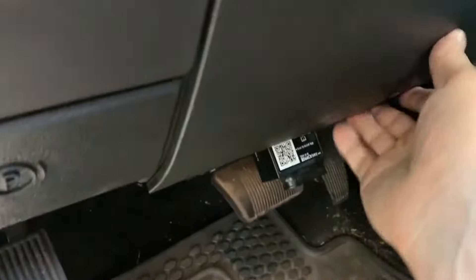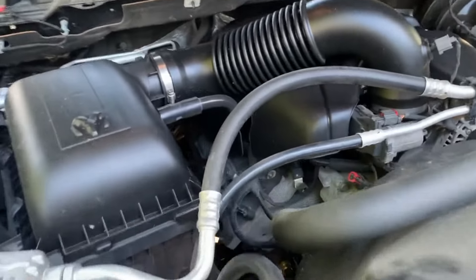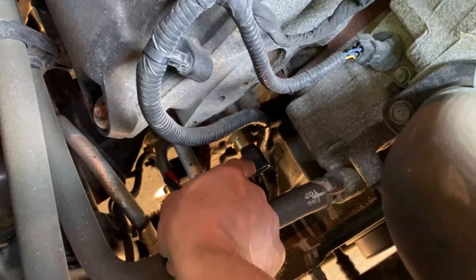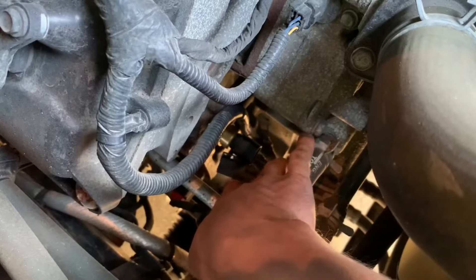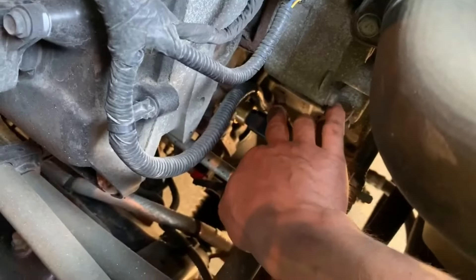Let's pop open the hood and I'll show you where the engine oil pressure sensor is. It's going to be on the passenger side front of the engine - you can kind of see it right down there. I've actually already unplugged it. That's the oil pressure sensor. There's a plug on there - it has a little clip and depending on how it's oriented, you'll be able to see it or not. You press on the backside close to where the wires are to get it to release. Slide that off and then you'll use a socket to loosen that sensor.